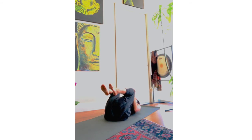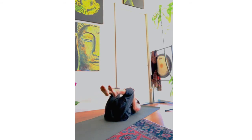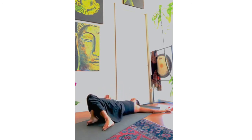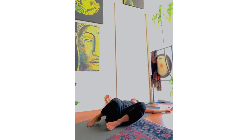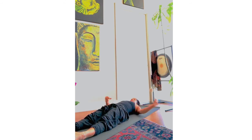One more inhale. And exhale, hold the knees. Use your fingers, your knuckles. And release. Arms to the sides and sway the knees from side to side. And come to Shavasana, final relaxation. Palms are facing up. Take a breath in. And a breath out.